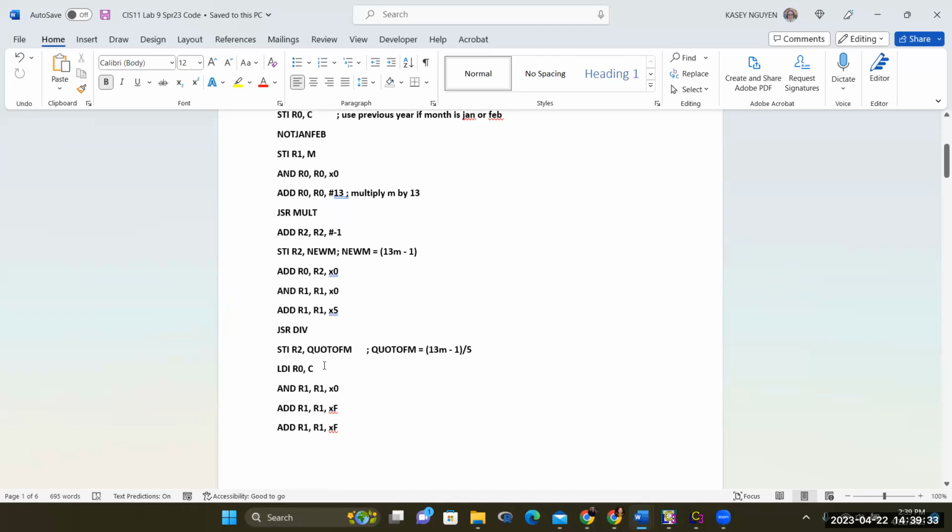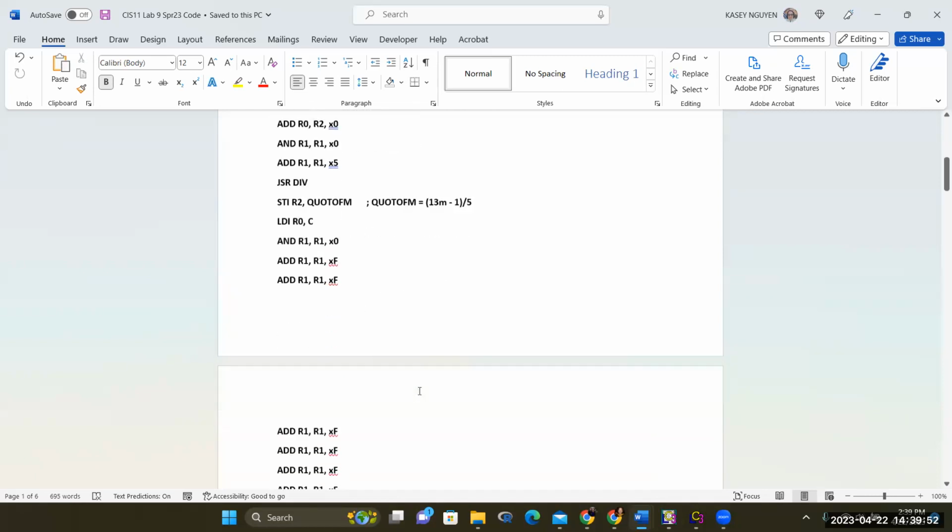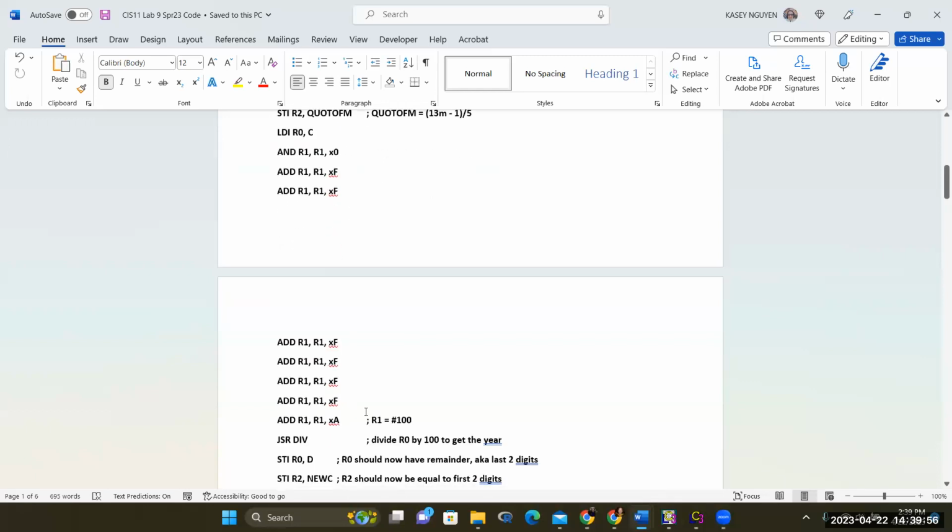Then next, we are going to take c, which we previously stored out here, and load it back into register 0. And we're going to clear register 1 as we previously used it before the function. So we clear it out here. And we're going to take f, hex f, and add it multiple times: 1, 2, 3, 4, 5, 6. That allows you to have the century value, which we will operate for century later. So these f's combined are going to give us the 100, because we have to treat the year with an actual value where we want to represent it as a 2-digit as a 100 value.